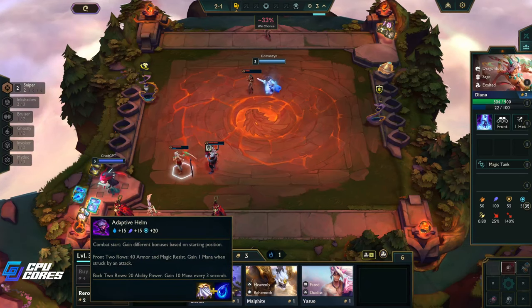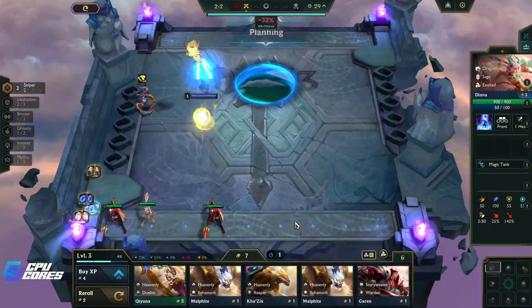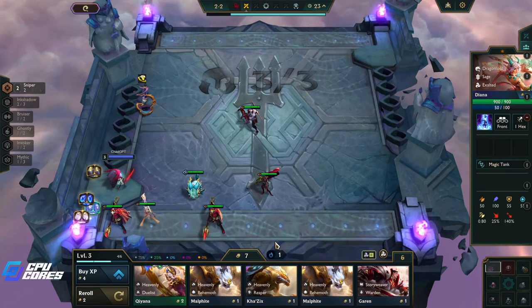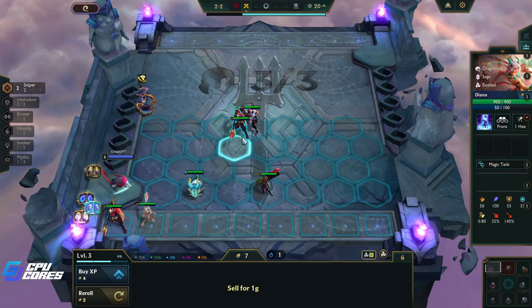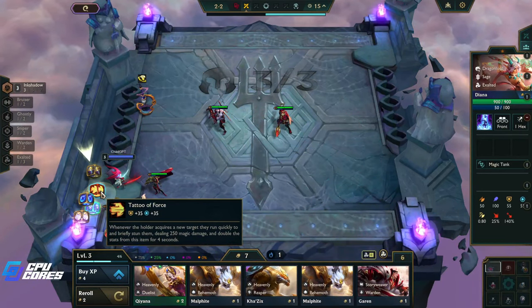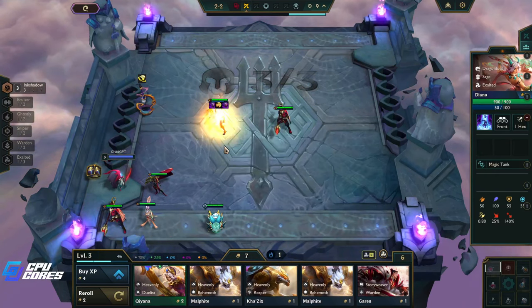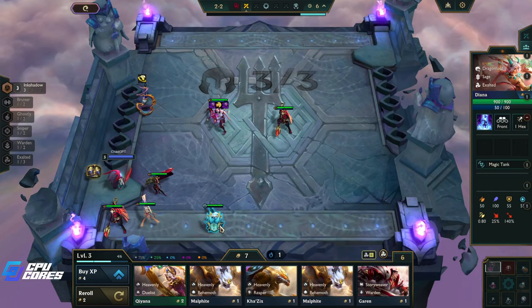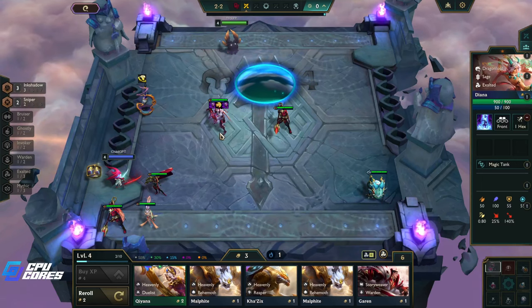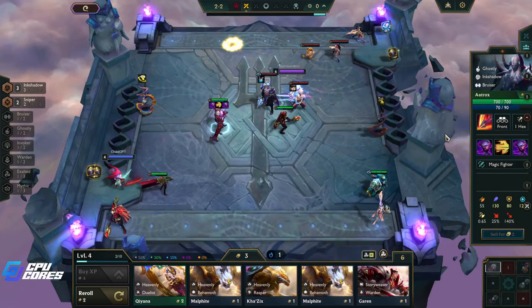The problem is it leaves her really weak. It's not great for her. I think I might still try it. It's a little sketchy. I think I'm going to put this here, and here, and here. We'll try this. Actually, I'm just going to level up and put these in too. I don't know if this works on her.